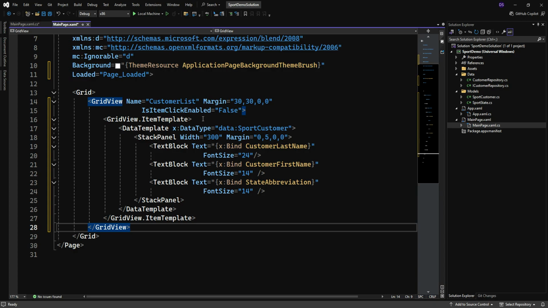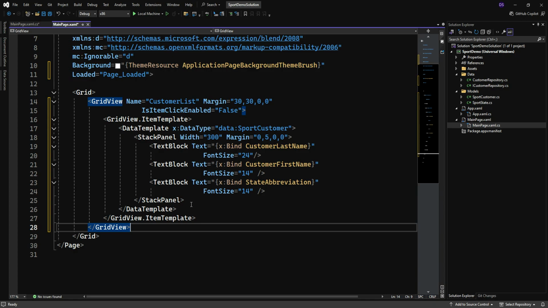Now the grid view requires an item template because it's going to repeat this template for every item that we provide, right? And here, I don't know if you've used item templates before, but the key thing then is inside that we're going to use a data template. So to bind properties in XAML here to data that we're getting from our repository, the key is to use a data template. So here our data type is our sport customer model, right? It's coming to the data namespace, which is basically my models folder, okay? So the sport customer is the object. So every data template here will relate to one customer.